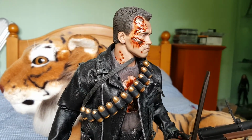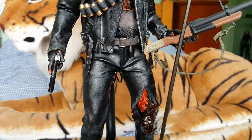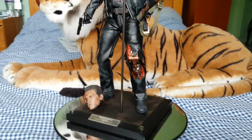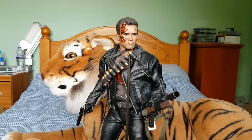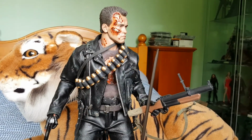Does look like Arnie. Awesome job by Hot Toys. And if you haven't got any Terminators in your collection and you need to get one, then I would highly recommend this one. Just looks really awesome in your collection. And an all-round top figure. So well done, Hot Toys.